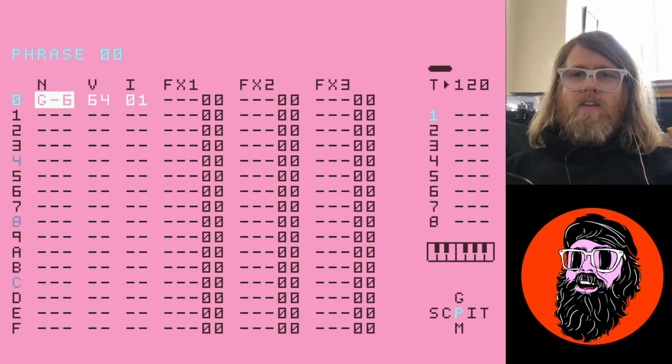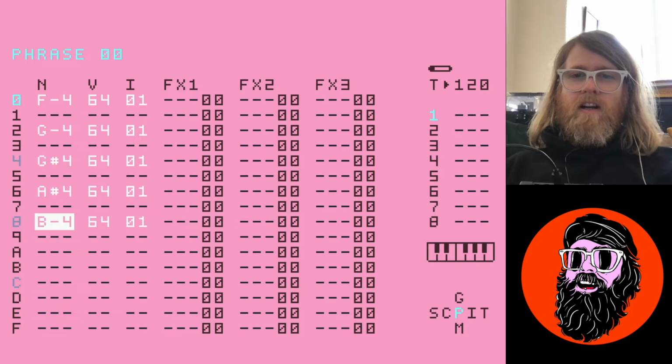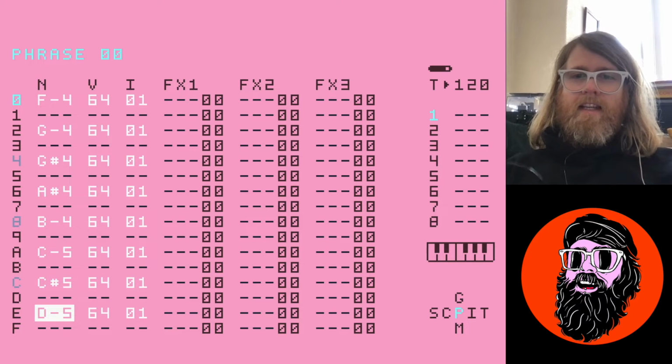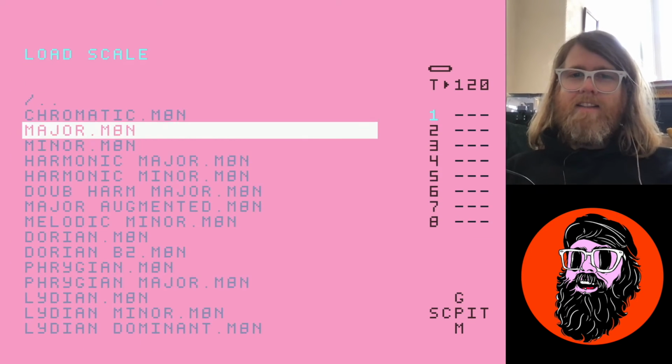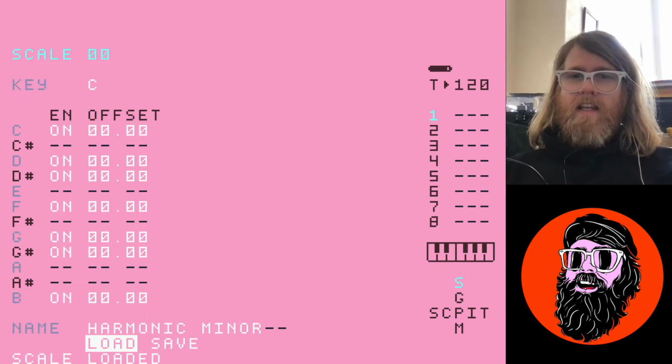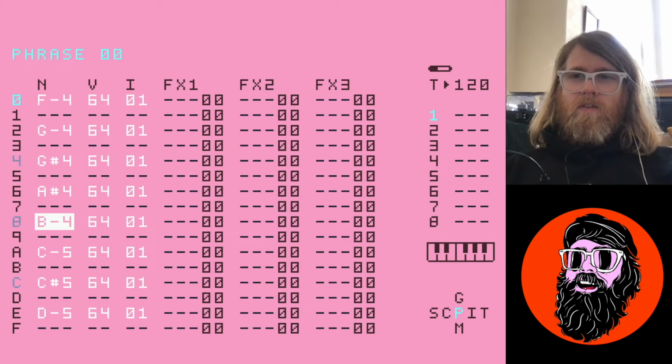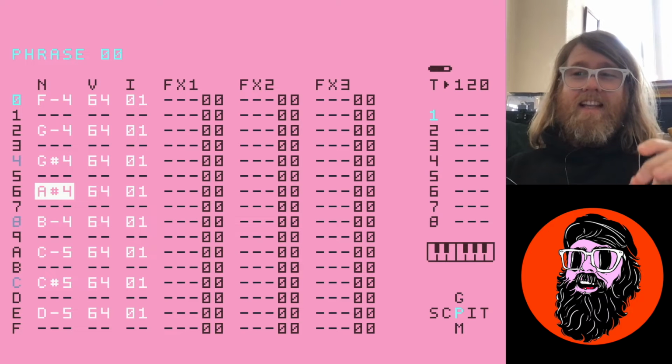Well, let's just try for argument's sake: F, G, G sharp, A sharp, B, C, C sharp, D. Now, if I then apply a scale which doesn't include some of those notes in my pre-existing pattern, for example, harmonic minor, that should mean that the A sharp and C sharp will not play. So C sharp and A sharp are not within the scale that I have now selected.